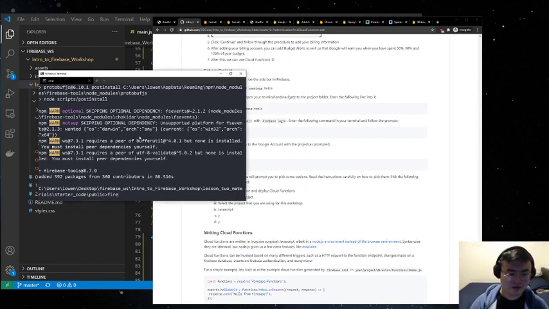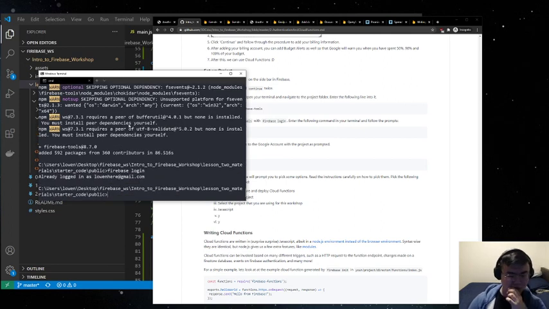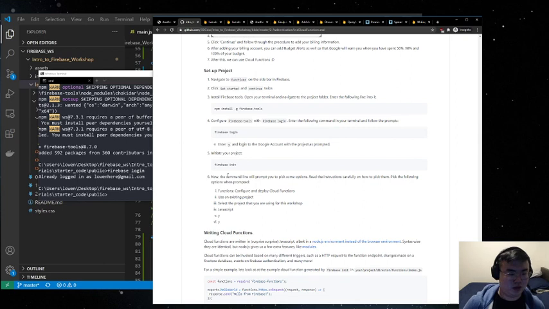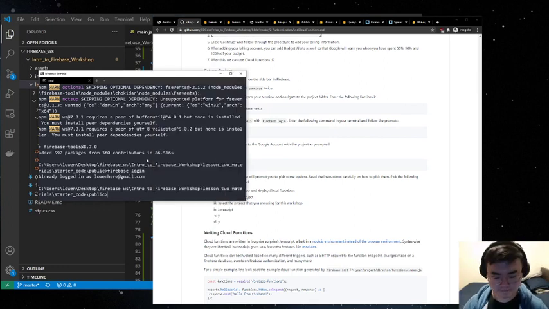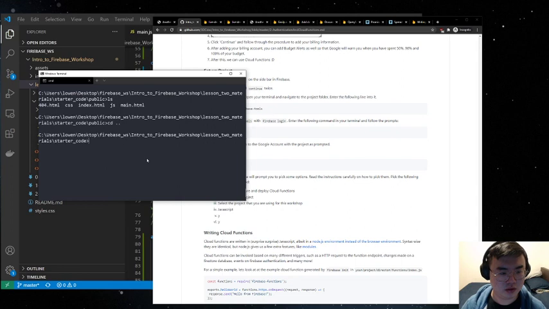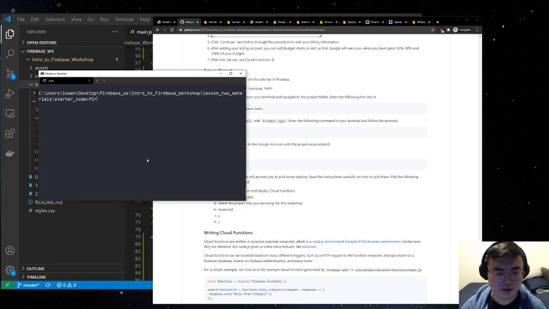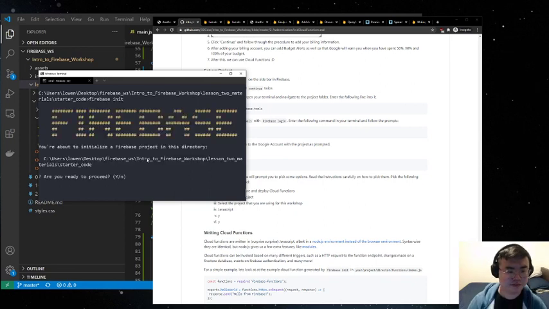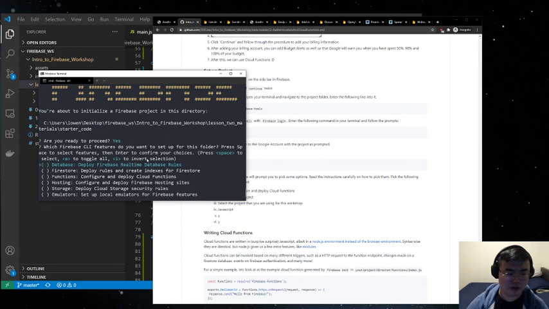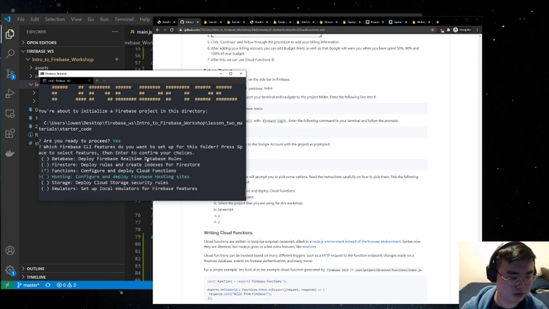Then let's set up Firebase CLI by calling firebase login. I'm already logged in, but if you weren't logged in, it'll open a window for you to log in to your Google account. So now let's navigate to the starter code directory and then call firebase init. Ready to proceed? Yes. Today the features we'll be using are Cloud Functions and Hosting.